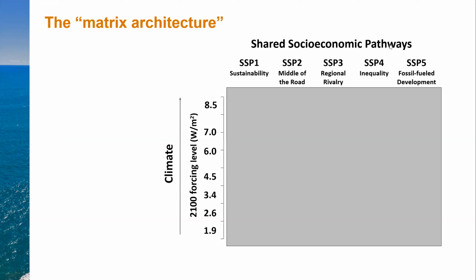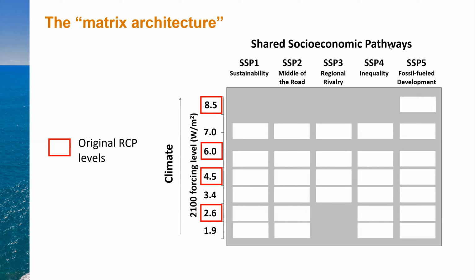And then the columns in this space are the different SSPs. So we can combine these two things generally as a matrix of possible combinations. Now, this is a little bit of a detail, distinguishing from the 4 RCPs that were in the CMIP 5 exercise. CMIP 6 ran all of those again, but added 3 more to create a set of 7. So each of these white boxes indicates a combination of a particular development pathway with a particular climate outcome.